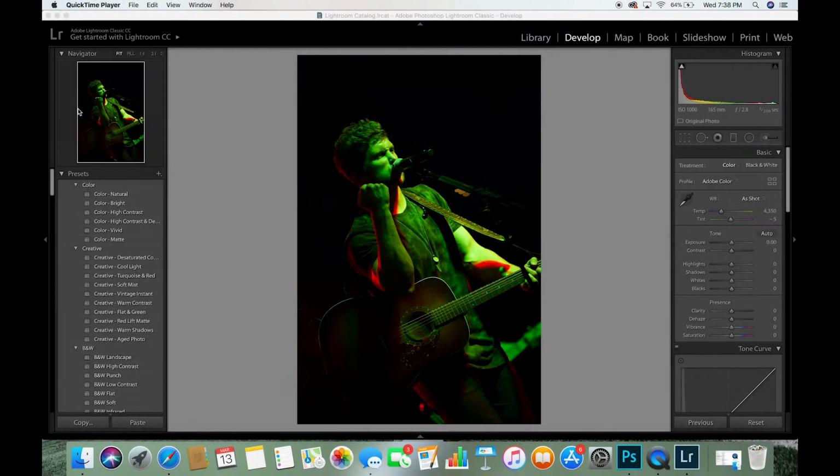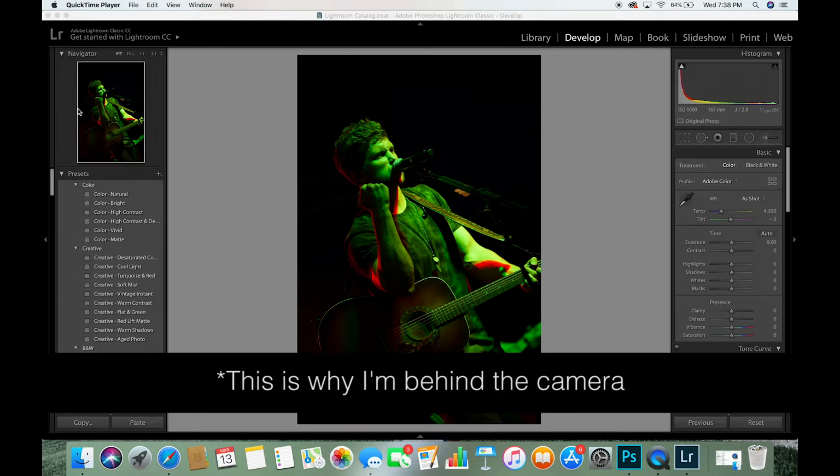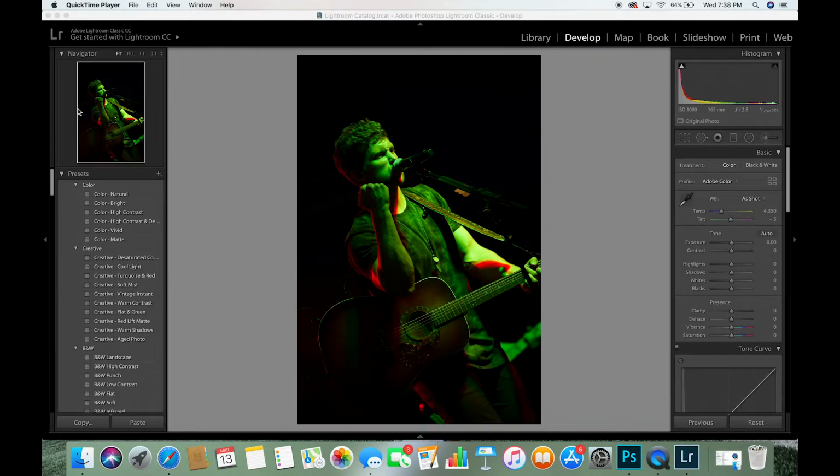So I was at a Stephen Neal concert, and I shot everything in RAW. RAW is great because you can really manipulate your photos in post-production, and that is exactly what we're going to do here. Another thing when shooting concerts, I always shoot in auto white balance because of all the crazy lighting setups, you never know what you're going to get. And I know that if I shoot in RAW, I can go back in post-production and really manipulate the photo how I want it to look.